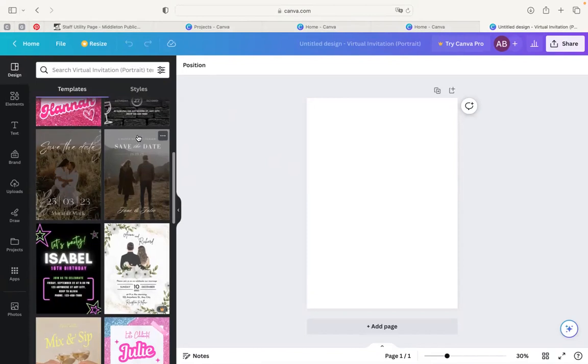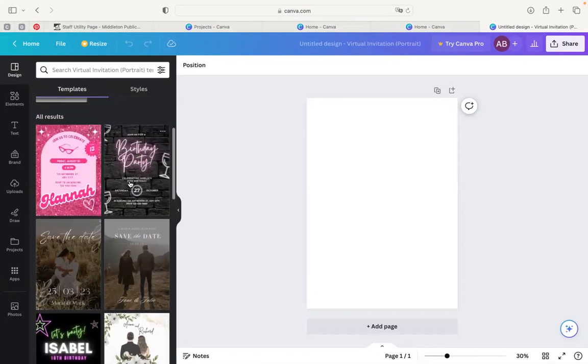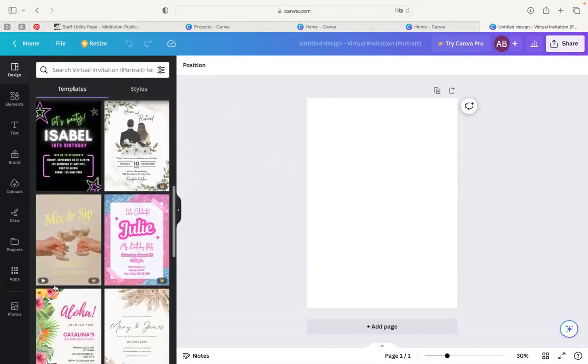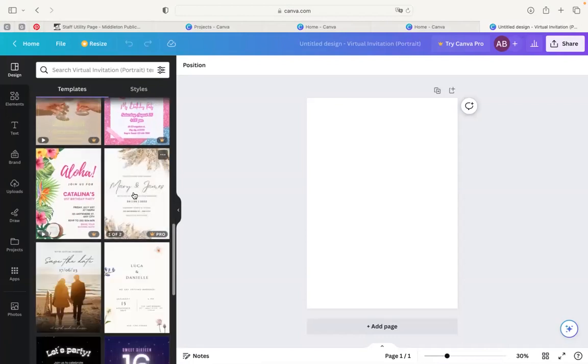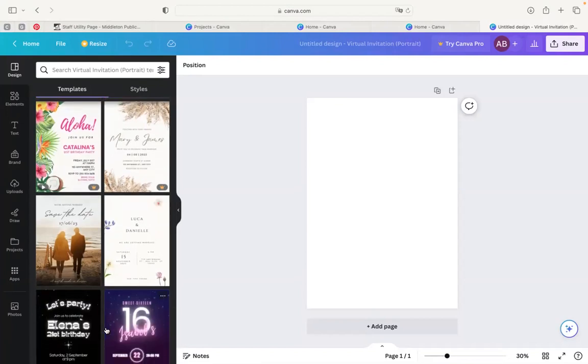So the ones that are above it, none of those have that, so those are free. And it may not be as you go down. So like these two are paid, but these ones are not. So it's not going to be like they're all clumped together. As you scroll, there's just going to be some here, some there that are going to be free, and some of them that are going to be paid. It's just kind of mixed in. There's no rhyme or reason of the way that they show it to you.